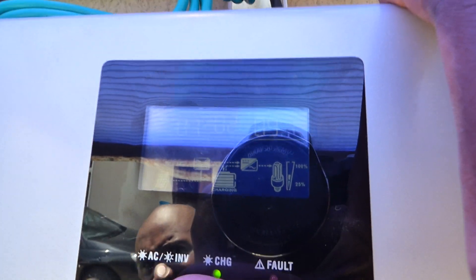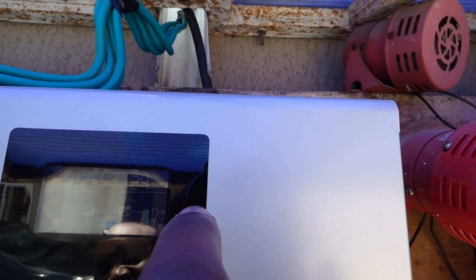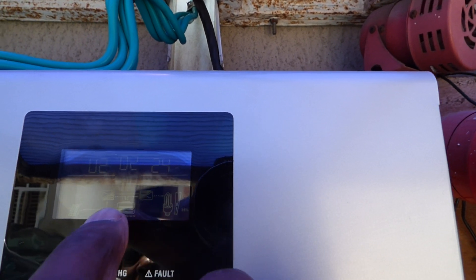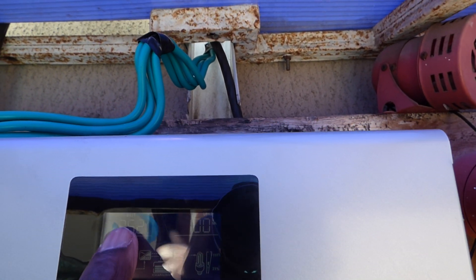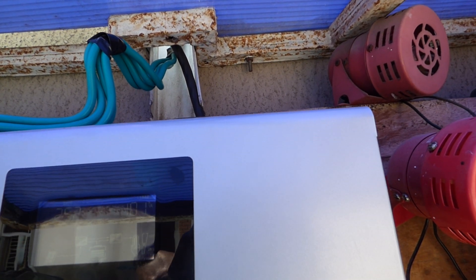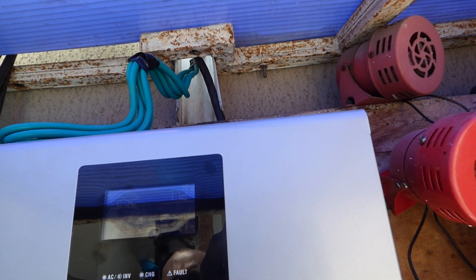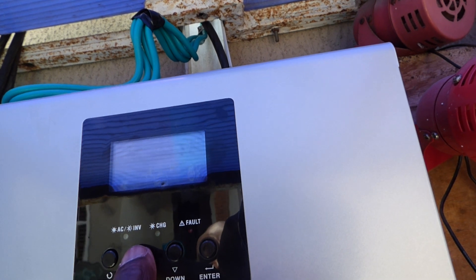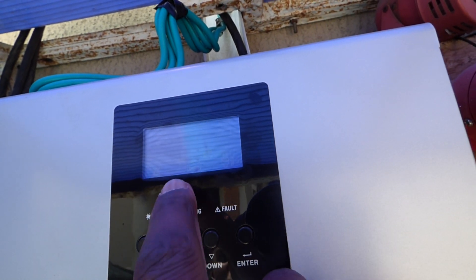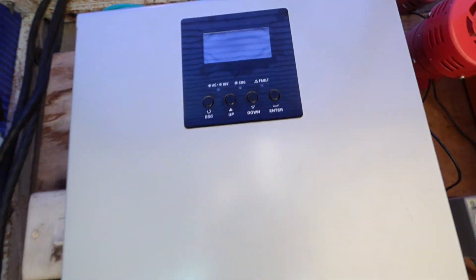And here is our system. I don't know if you can see the display as well as I can. Right now, as you can see, here are the solar panels running directly into the house. I'll tell you what the load is — you can see it's charging the batteries. The batteries are at 25.2 volts. 101% is the load — I think we have overloaded. 773 watts is what the current load is, 769 if it's fluctuating. 34% is the total load it represents on the system. We're maintaining 25.2 volts, so it means we're producing enough from the panels to charge the battery and at the same time power the house.